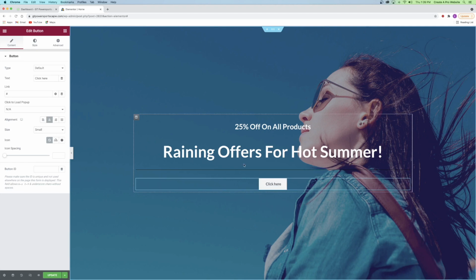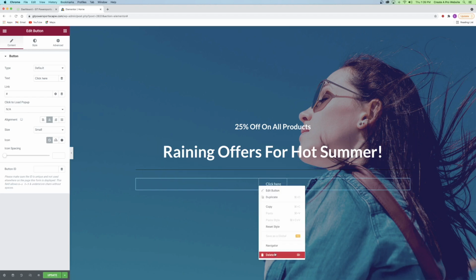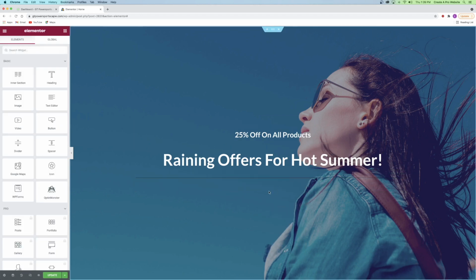So one more thing that I wanted to show you guys how to do to make this a lot easier is change Elementor's system settings. And so this will make this whole process of editing the website a lot faster. So let me show you guys how to do that. And before I even do that, I'm actually going to delete this button because in a minute, I'm actually going to show you guys how to fix this completely. So I'm going to click on Update just to save my work. So this green button means that I'm updating the website and now it's live.